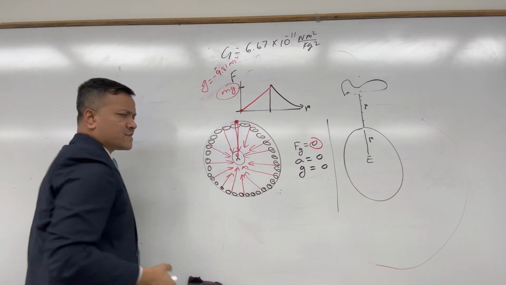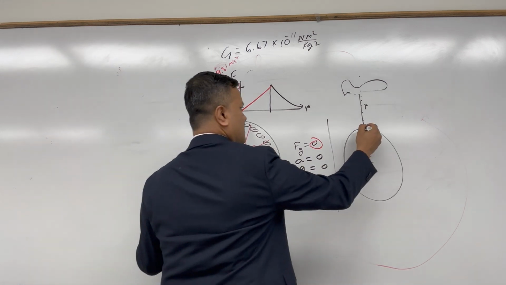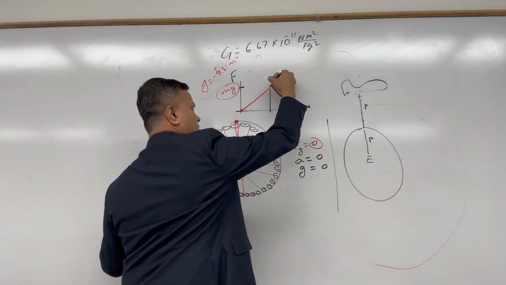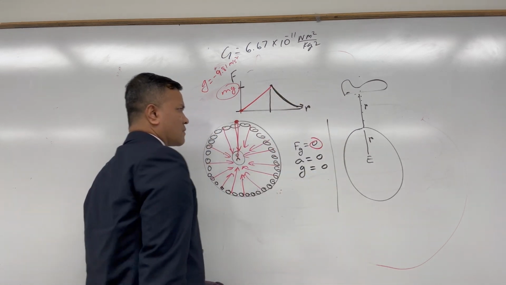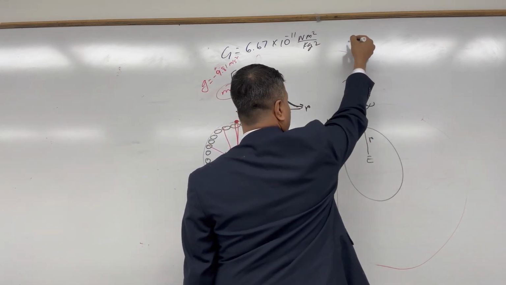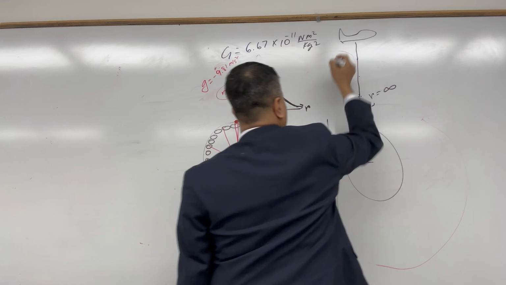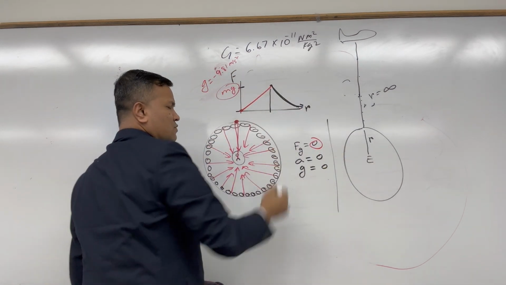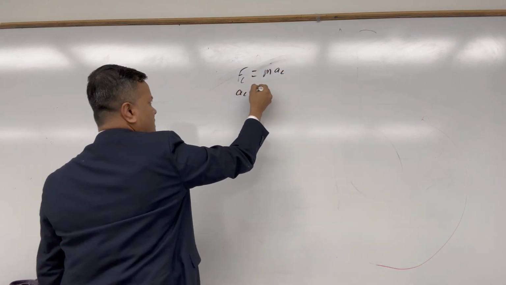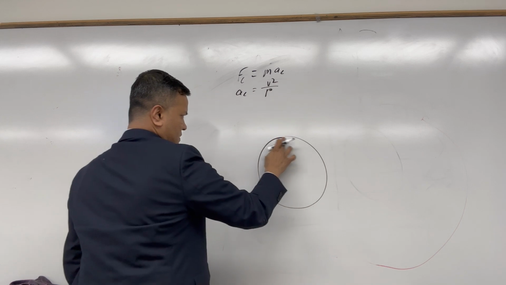As you move up, this increases. And as you move away from the surface of the Earth, all right, the force decreases and approaches zero. That means if you are an infinite distance away from the Earth, then the force would be close to zero. It is centripetal force, and centripetal force is m a_c, and a_c is v square over r. So if you are here on the Earth, right? Okay.